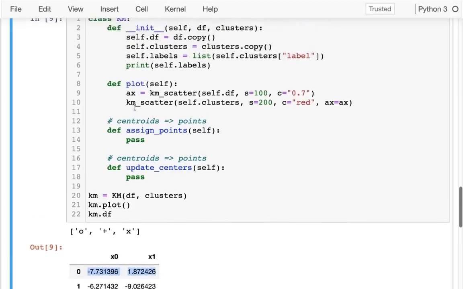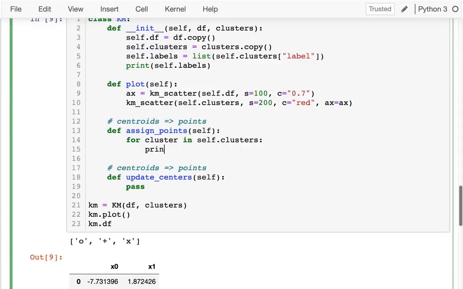Okay, so I'm going to do something like this. I'm going to loop over all the clusters, right? Or I guess the labels, and so I'm going to say for cluster, and I'm going to loop over this thing like so. Maybe let me just print this, and the way I want to loop over it is I'm going to do iter tuples.